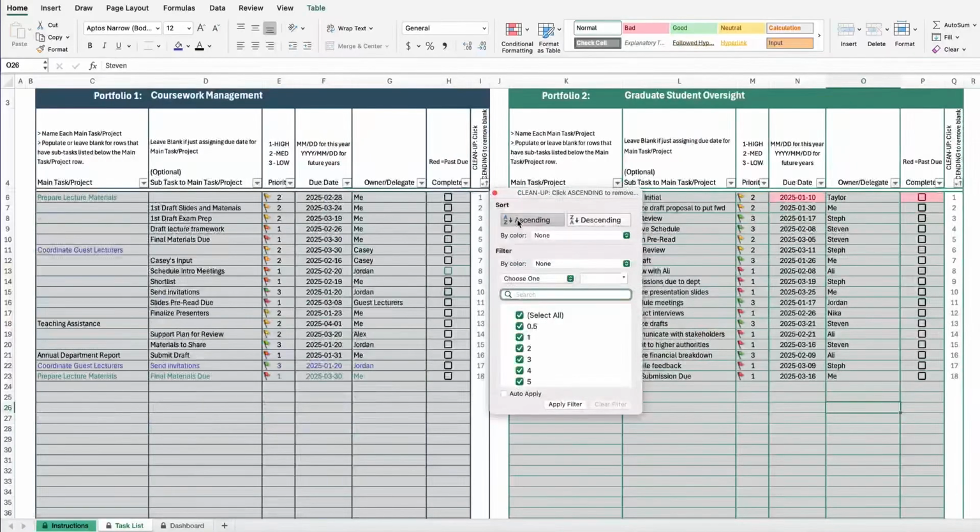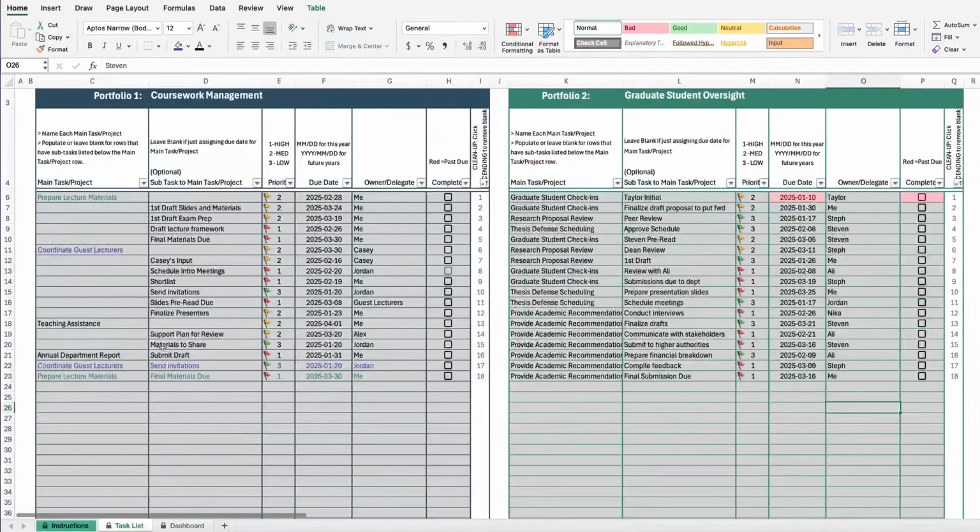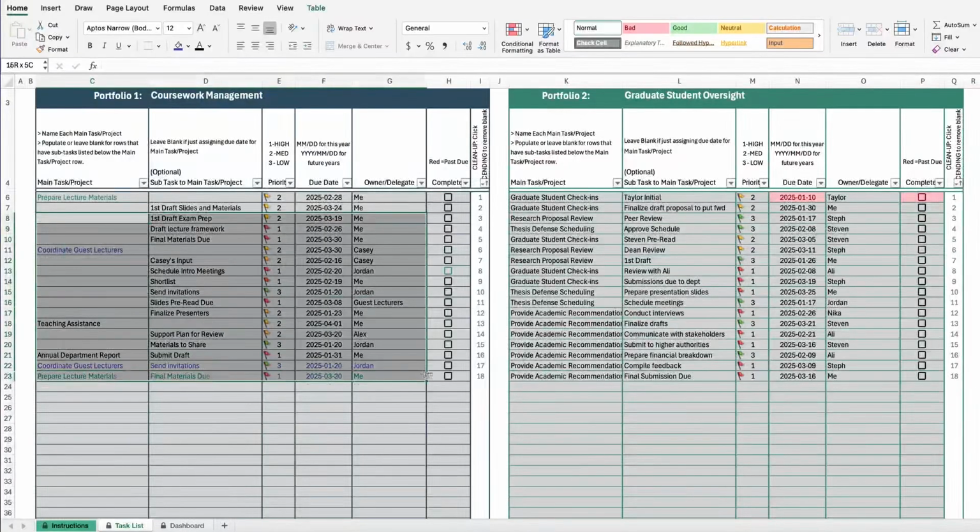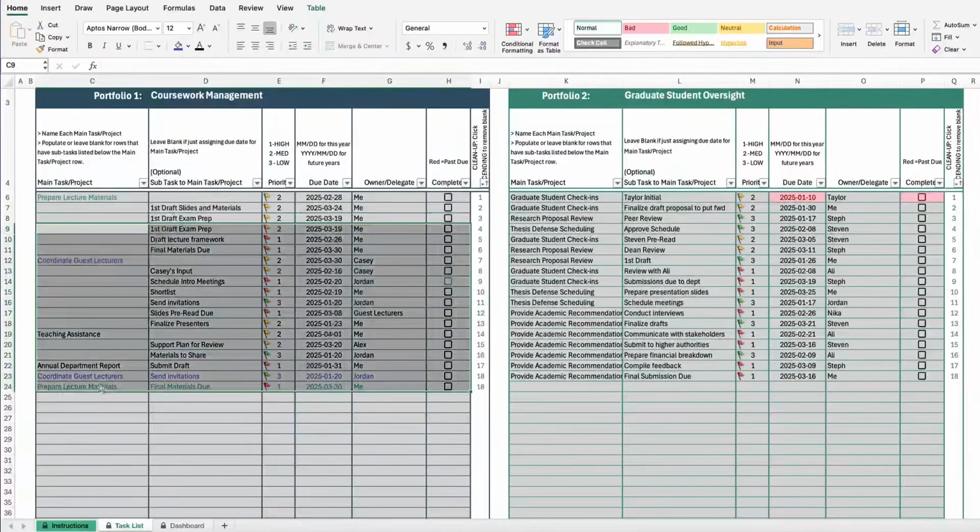Another common question is, what if I need to add a new task between two main projects, and there's no room? The sheet is protected to avoid adding full rows to prevent dashboard errors. There are a few options here. One solution is jotting the new task at the bottom of the list, as it will still be counted. Another option is to copy and paste existing rows down to create enough space for entering the new task you'd like to slot in. The third option is adding your task at the bottom. Then override the task to be in between the two tasks where you want it to show up.